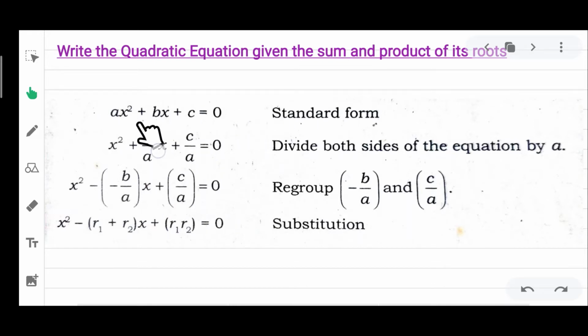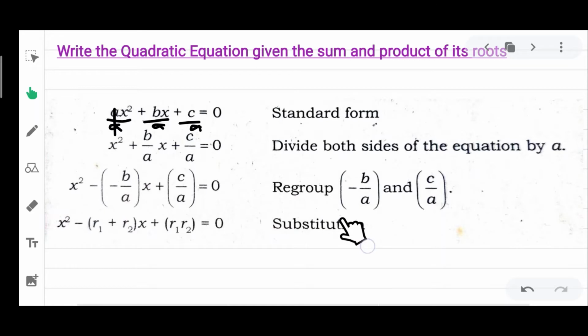So we have the standard form, ax squared plus bx plus c equals 0. Kapag dinivide natin lahat ng sides sa a, makakancel si a, mabibring down si x squared, b over a x plus c over a equals 0. At para makuha natin yung formula, nilagay ko yung negative b over a and then naglagay ako ng negative sa labas. So, bakit ko ginawa yun? Para negative times negative b over a is positive b over a. Then, copy x plus c over a equals 0.